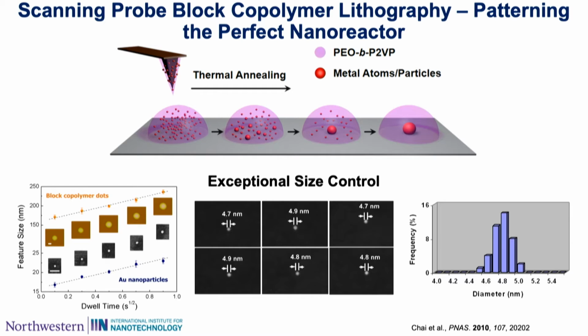You can see on the top line here, 160 nanometer diameter up to about 220 nanometers in diameter. Look at the resulting particle sizes, from about 17 nanometers to about 22 nanometers. So roughly 1/10 the size, or at least the diameter of the reactor, is the diameter of the particle you get. In every single case, a single particle. What that tells you is what you put in the reactor ends up in the particle. I'll prove that, and I think to a greater extent a little bit later on.